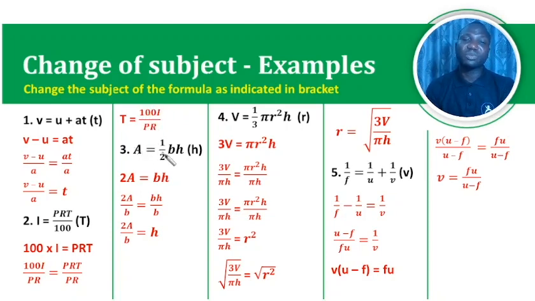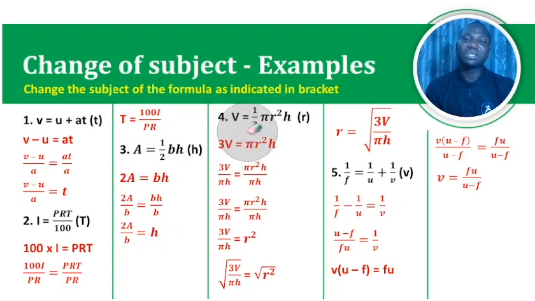Number 3, we have A is equal to 1 over 2 BH. We have to make this H the subject. Again, this is a situation where our subject is involved in a fraction. So put this over 1 again and cross multiply like we did previously in example 2. So cross multiply. 2 times A will give you 2A. 1 times BH is still BH. So here we have BH is equal to 2A. Now we're trying to make H the subject. See, H is multiplying B. What's the inverse operation of multiplication? Again, division. So divide both sides by B. So the B here cancels the B here, and that will give us H is equal to 2A over B.